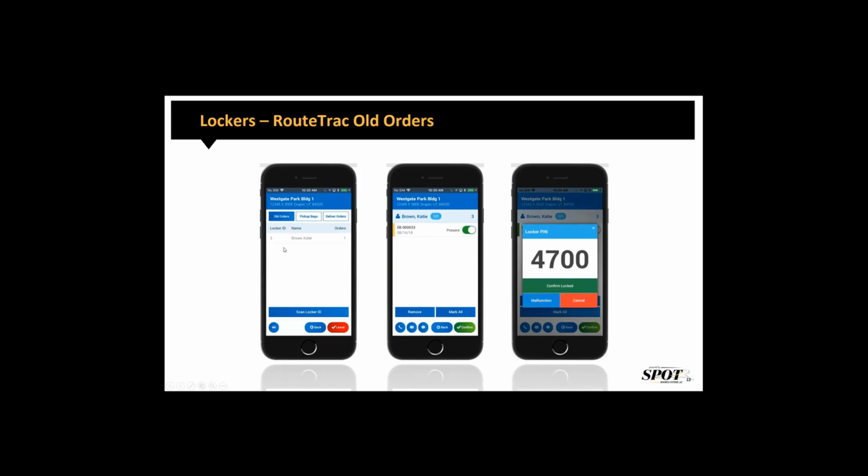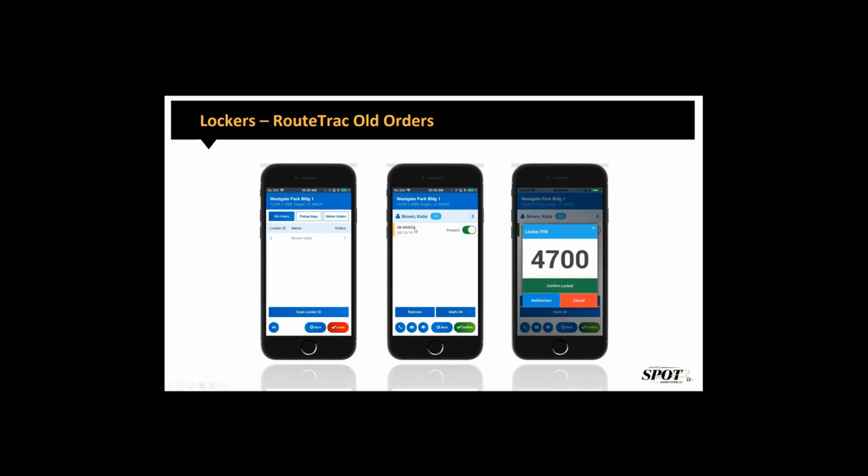So if I'm the driver and I have all my locker doors open, and I look at my older orders tab, then I know that I have to go look at locker number 3 and make sure that this order that we delivered last time is there or not. Once we select this order, it will present us with the ability to select that it's present, or if I tap on this button, it's going to toggle it off, and then we're saying that it's not present. Basically, all the driver is doing here is saying, yeah, this is still here, yeah, this is still here, yeah, this is still here, and then confirming.